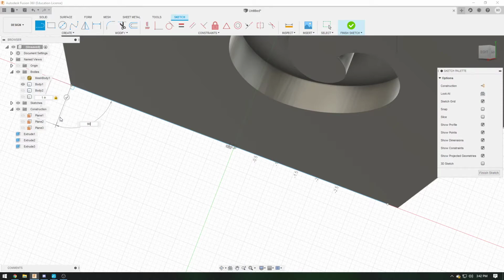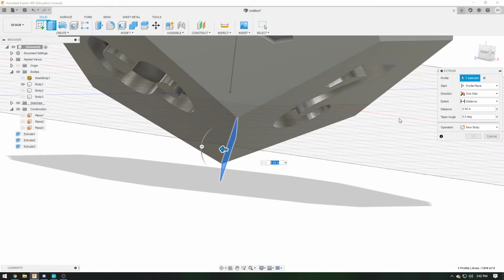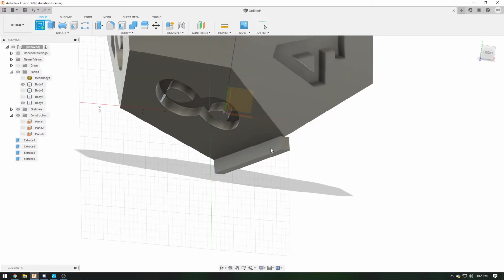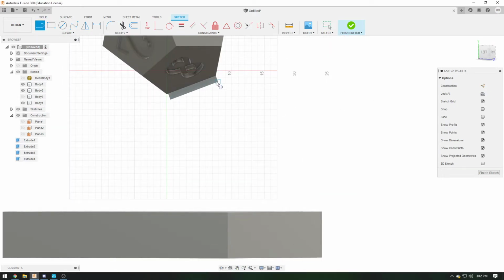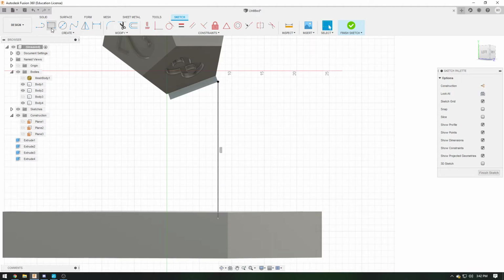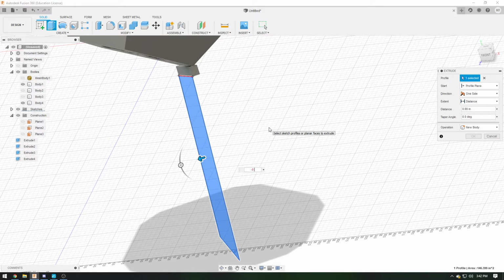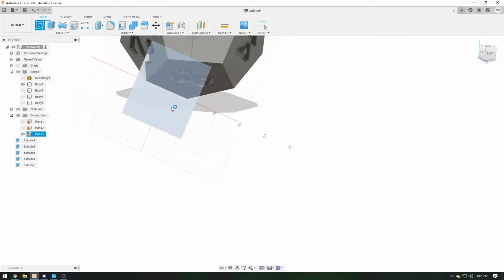Like I said, 1 inch, 90 degrees, 90 degrees, line up, click, click, extrude, symmetric, 0.4, make sure it's new body, create, click, turn my floor on so I can see it. And then we're going to do 90 degrees into the floor. 90 degrees into the floor. Connect them. Hide the floor, otherwise you'll cut through it when you're doing your extrude. We'll do negative 0.8. We're going to join them. There they are. And now for my last plane, create sketch.